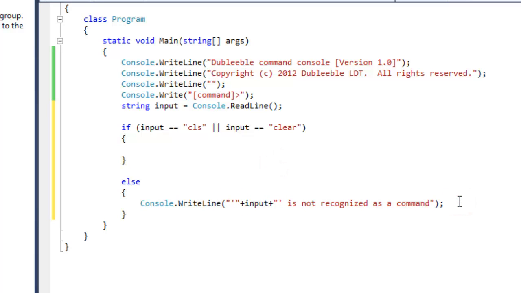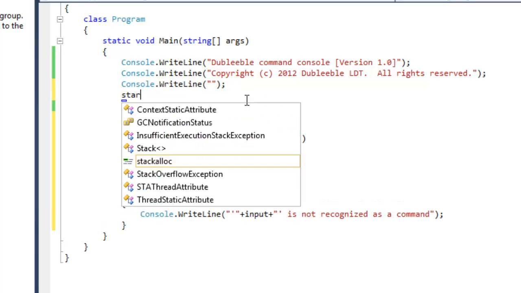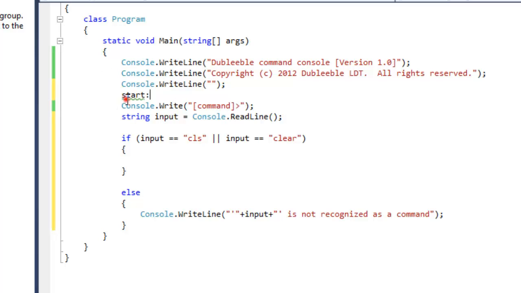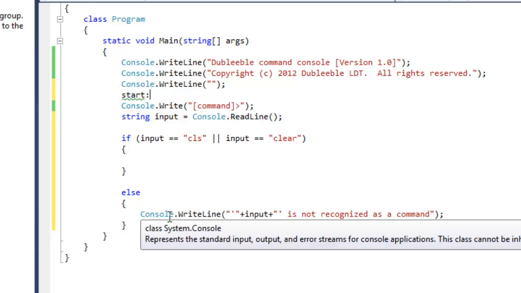Before I run that, we're going to want to do a go-to statement. So if we hit enter, if we just type something, it'll run this and say it's not recognized as a command if we don't type CLS or clear, and it would just close. But if we have a go-to statement, I'm going to make it so it goes back up to here. So this is how you do one. You just type out what you want it to be and then a colon.